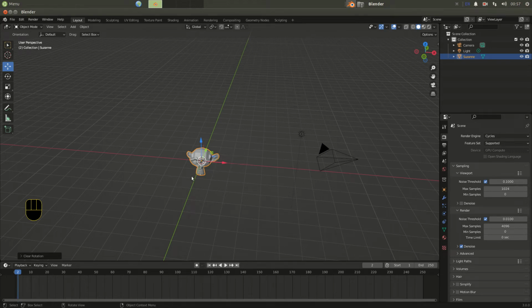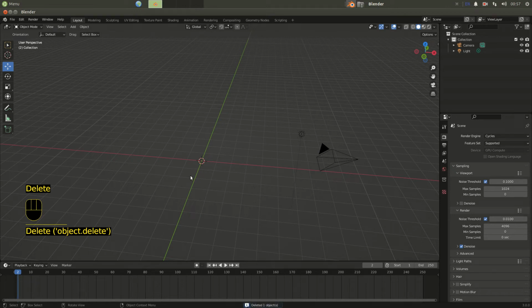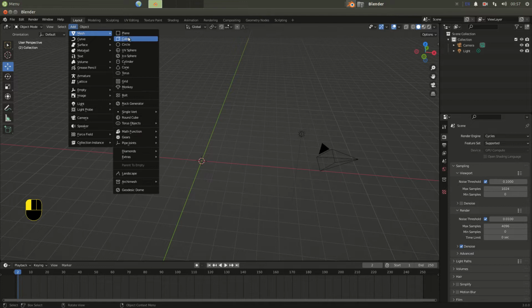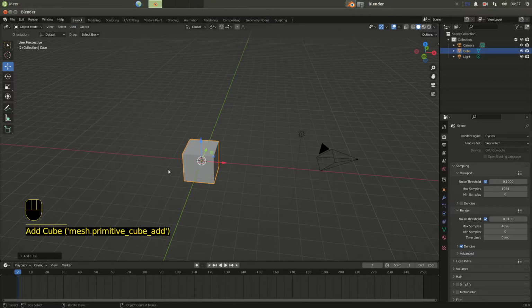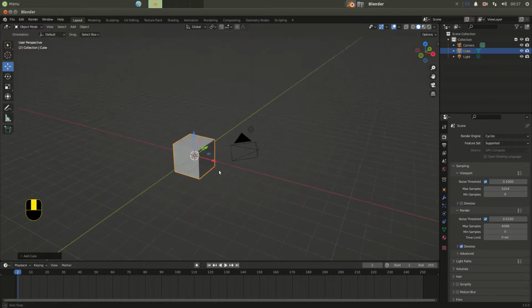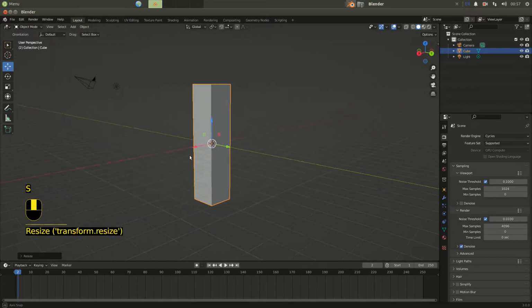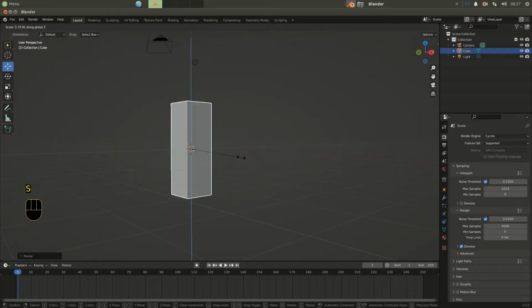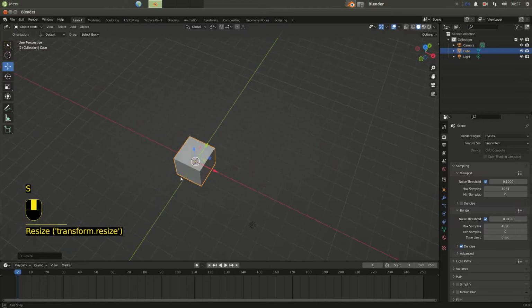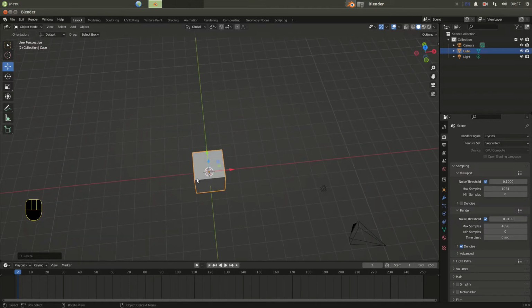Okay, in this tutorial we're going to get rid of our monkey and we are going to add our cube in. Now, with our cube at the moment, we've seen that we can change its shape by scaling along different axes, but it will still keep the basic shape that it has. If I scale it on the Z-axis, I get a rectangle, but it's still basically the same sort of shape. I'm not really dramatically changing it from that rough shape.